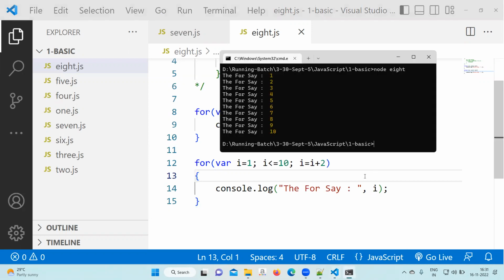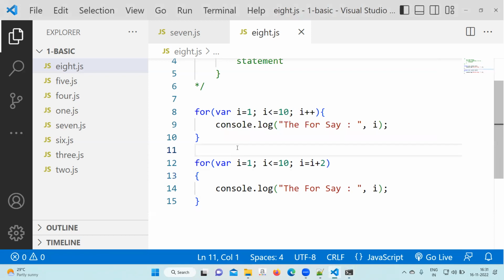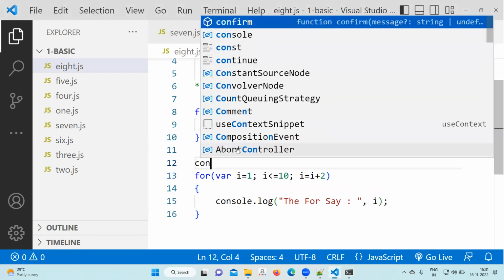Written, check again. It will print you only one now: 1, 3, 5, 7, 9. Write a separator here.